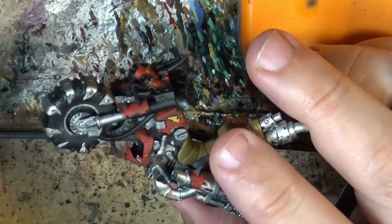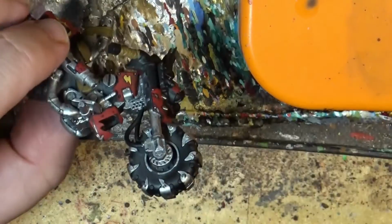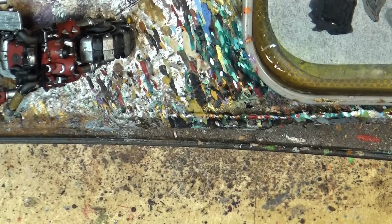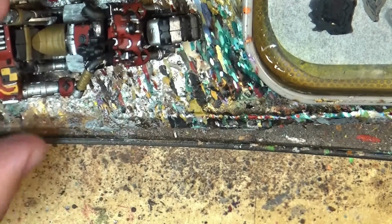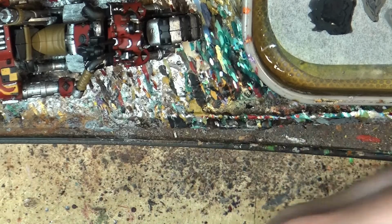So I will do this for all the different parts we have on this bike, and I'm back for the next step. So once we have done all the scratches, you can see it looks more weathered. You see the front of it, there are all the different metallic heads and so on. Now I'm going to use Agrax Earthshade, and we are going to apply this all over the bike. Okay.